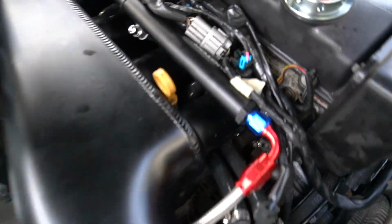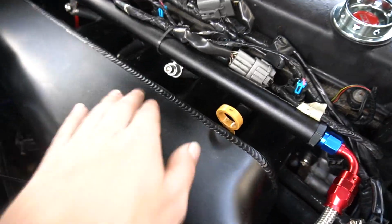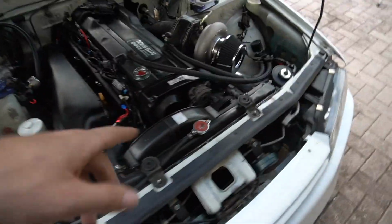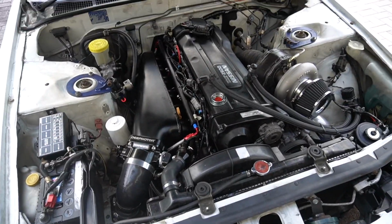The whole fuel rail's in, injectors are in, all the pigtails are done. I got the stand-ups in, everything is literally done. I've already put radiator fluid in it, oil in it, E85 in it. It's ready to start up right now.